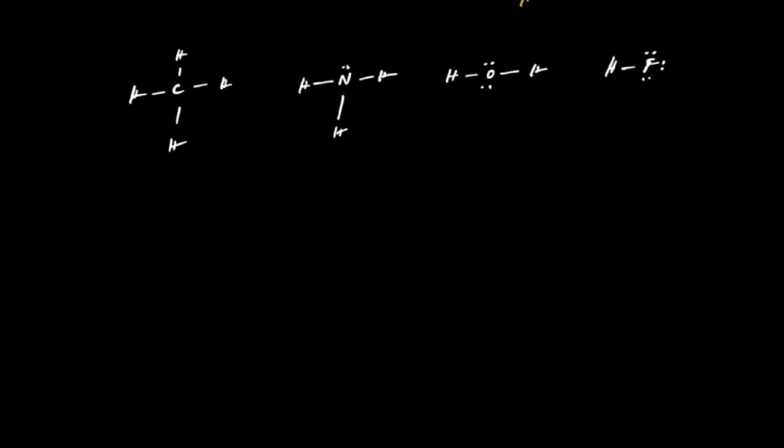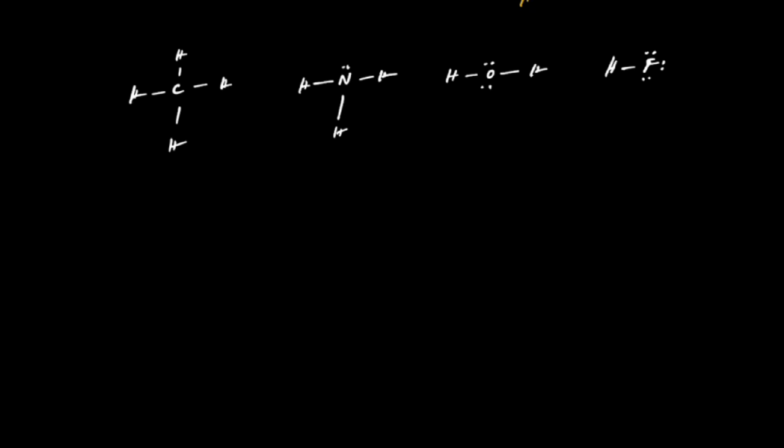Now let me go to the next comparison: the comparison of acid strengths of acids across the period, not down the group, across the period. Let me write down. This is CH4. Whenever I say acid, I'm talking about proton donation. So I'll just take the compounds which have hydrogens attached because I need to donate a proton. Then comes NH3. Then comes H2O. Then comes HF. Now look at the pattern here.